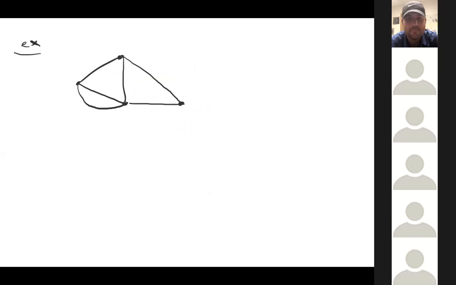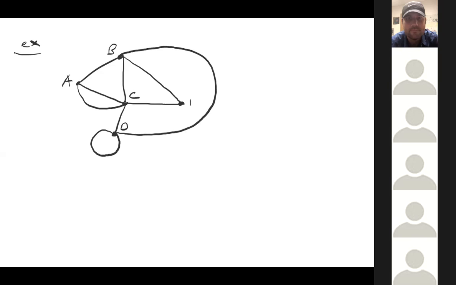And then it shoots down to D over there. There's a loop. And this one goes all the way around to there. Okay, so that's my drawing. So this is A, this is B, this is C, this is D, this is E.